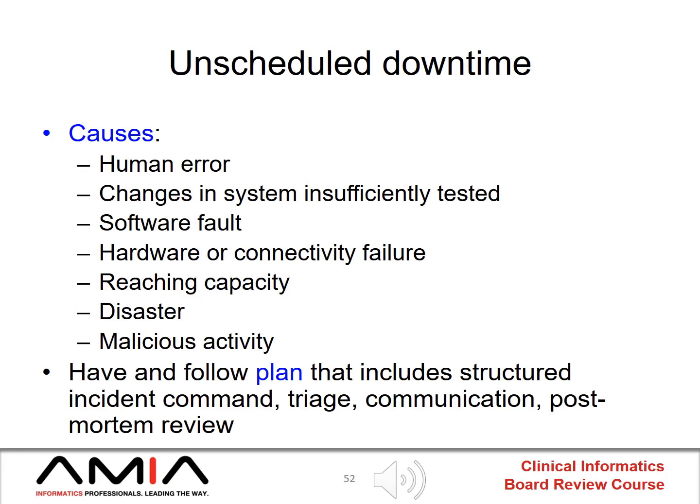This is derived from anecdotal experience in literature and my own personal experience with UW Medicine for over 17 years. So the causes include human error, a person making a mistake, changes in the system that were insufficiently tested, software failure, hardware or connectivity failure, for example, the network, a disk drive or a buffer reaching capacity, a disaster, unfortunately, and rarely, but on the list, malicious activity. So all of these are avoidable, but not completely so, and so they do cause unscheduled downtime.